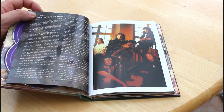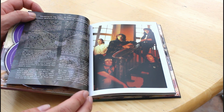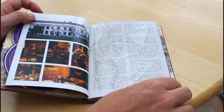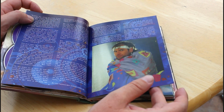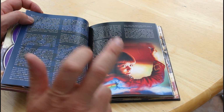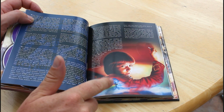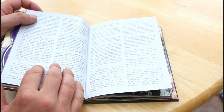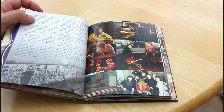Lovely text, picture around about 85, of course. That's one thing I love about this, is the amount of information you get with these. It's just fabulous. Loads of text. It's a very young, youthful looking Fish. Hasn't got as much hair as that these days, I think. Again, that's the cover of Kayleigh, isn't it? Is it Kayleigh? Oh, no, it's like Heart of Lothian or something like that, possibly, I can't remember. I'm afraid my memory is failing. Loads and loads more text and information. Pictures from around about the time of the recording.